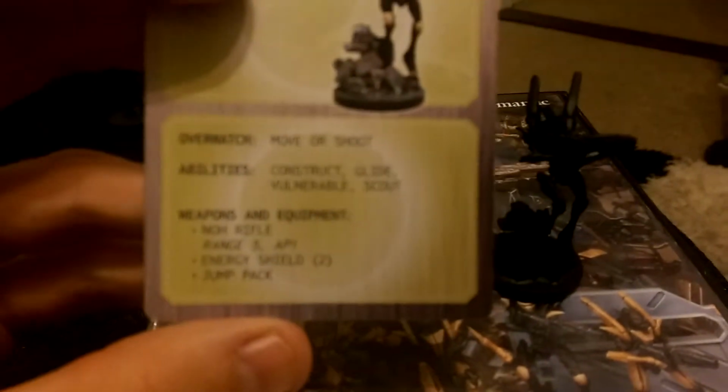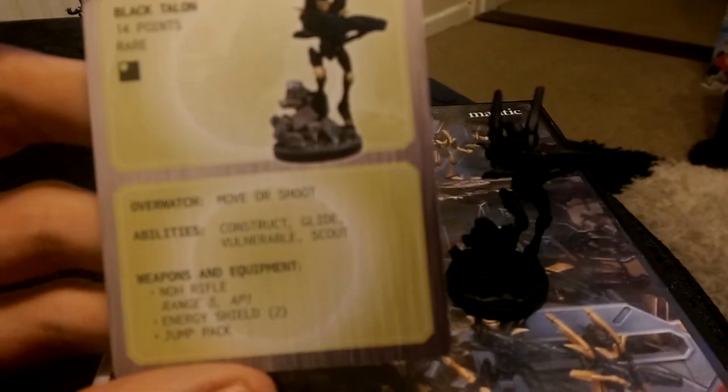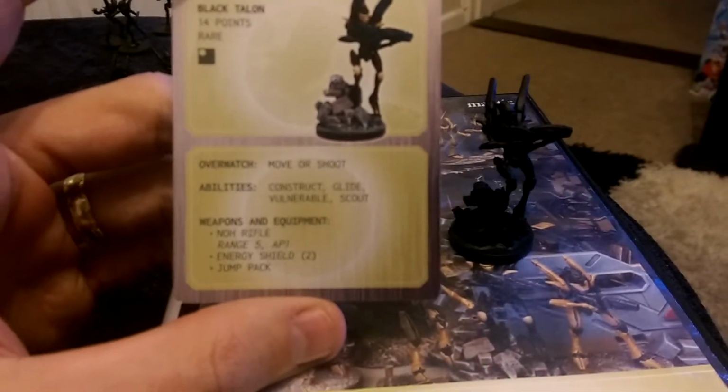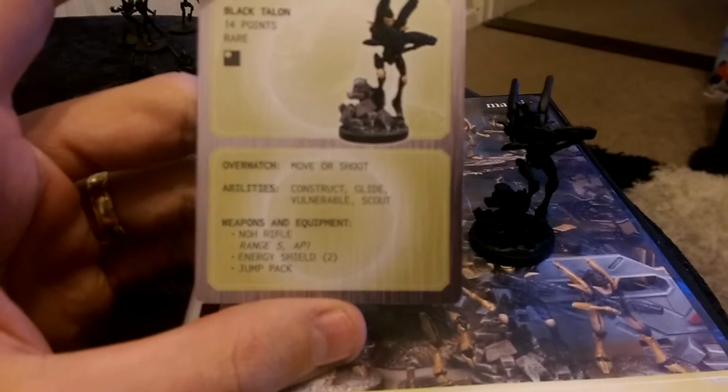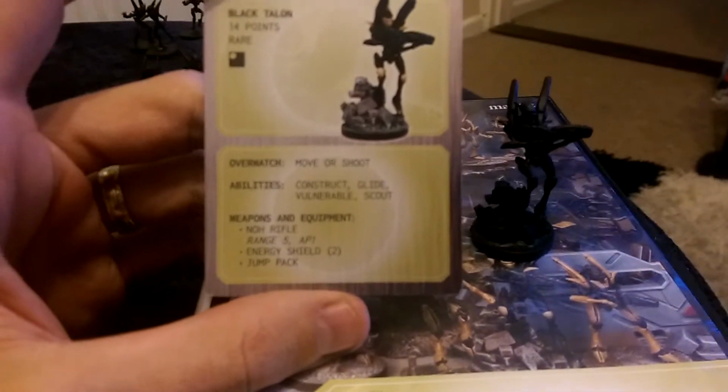Move or shoot. Construct, glide, vulnerable, and scout. So it doesn't have the toxic smoke screen, but the scout gives it a bit more forward going. Glide, all of a sudden you can get up to a high perch, and you've got quite a good range on the battlefield. It does have the no rifle, range 5, AP 1. Energy shield 2, which is as good as your close combat troop.